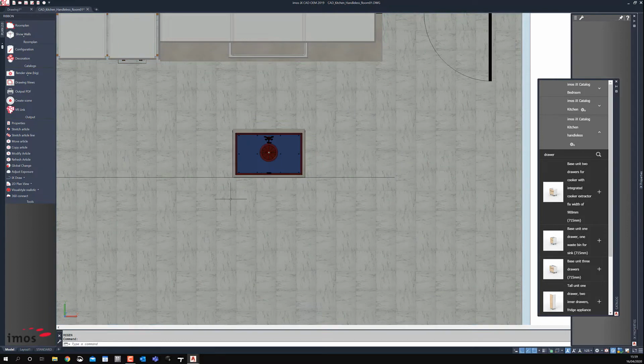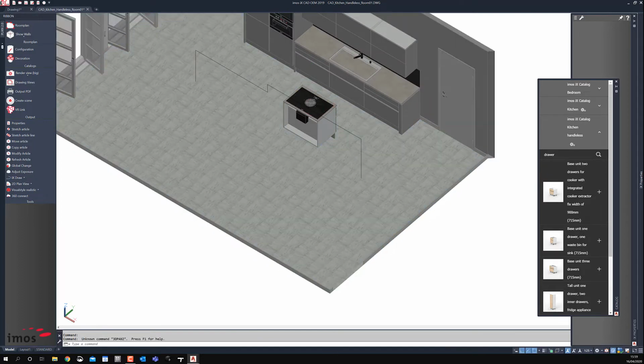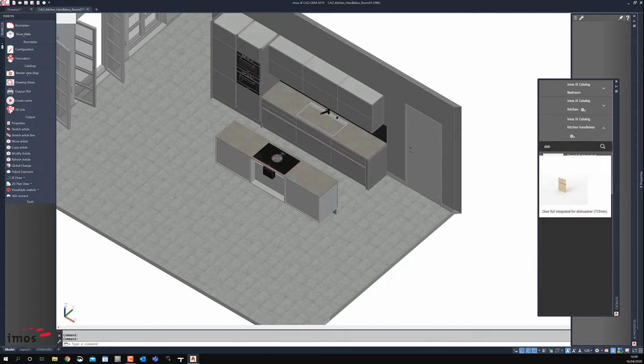So once we have this in position, the next step then would be to use the copy feature that I mentioned before. So we'll just hide this line for now. And if we do copy, we want to copy these drawers and put one either side. So again, got lots of drawers, and then I'll need a dishwasher here as well. So if I just type dish in my search, here's my dishwasher.